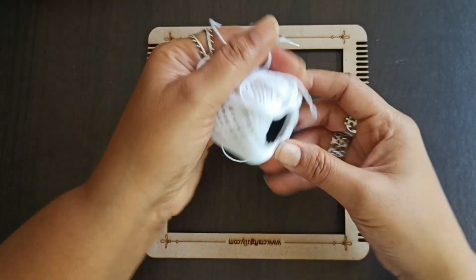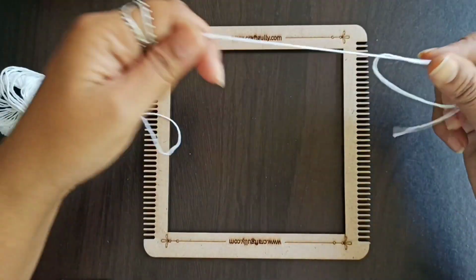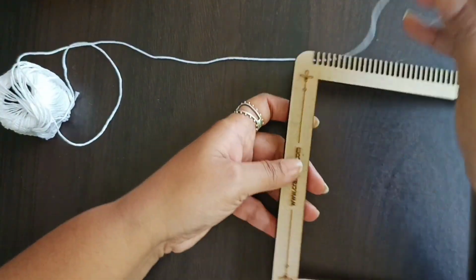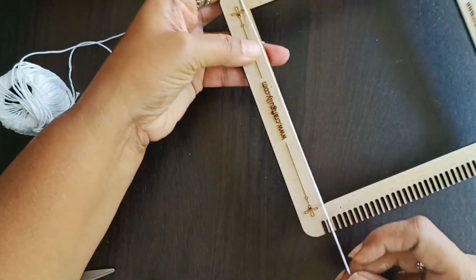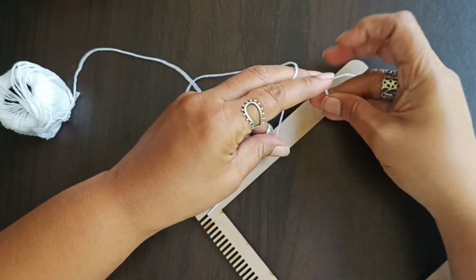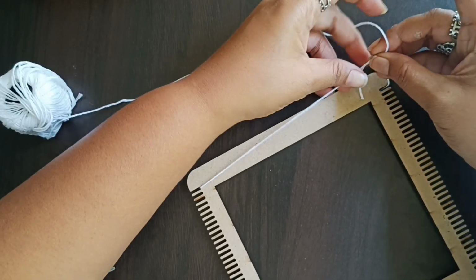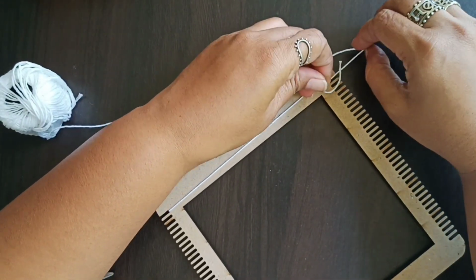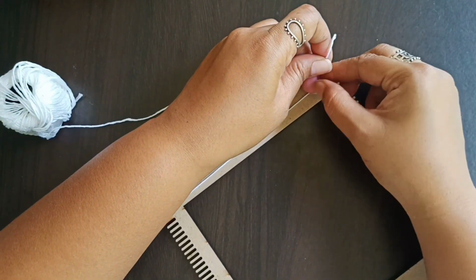Let's get started. Take the warp thread and we shall loop it from one end to the other, starting from one side, and knot it at the back. Make it as tight as possible so that it's nice and stiff.